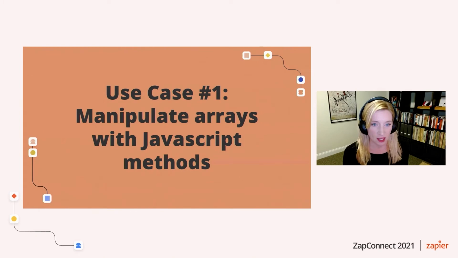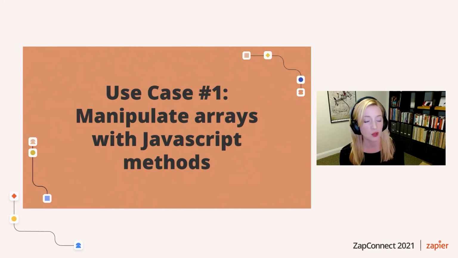Our first use case uses the JavaScript method filter to process an array of emails and only return emails that match the specified domain name. So let's say you're booking calls with potential clients and other employees at your company are present in the call. You'd like to send an email to the call attendees after the call ends, but only to internal employees. So in this example, we can take a set of event attendees and only include internal employees who have the company domain name in their email address using this filter method.